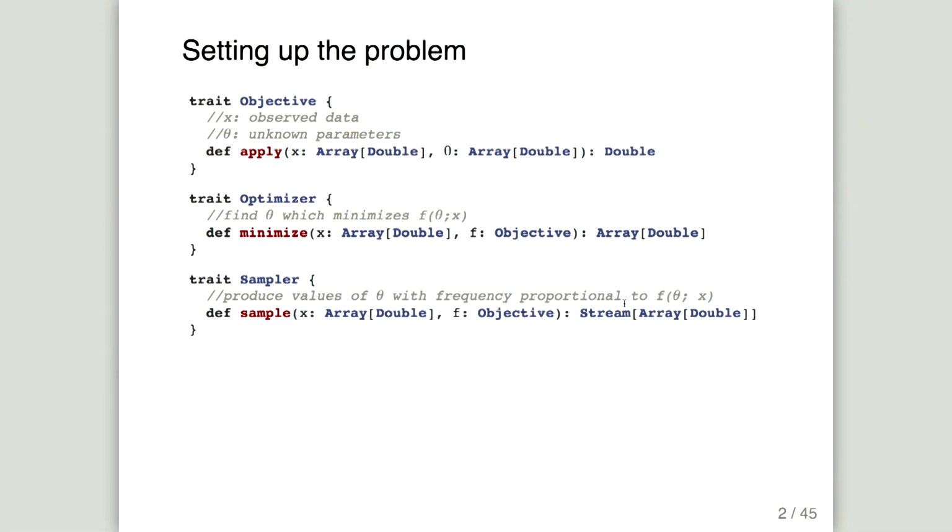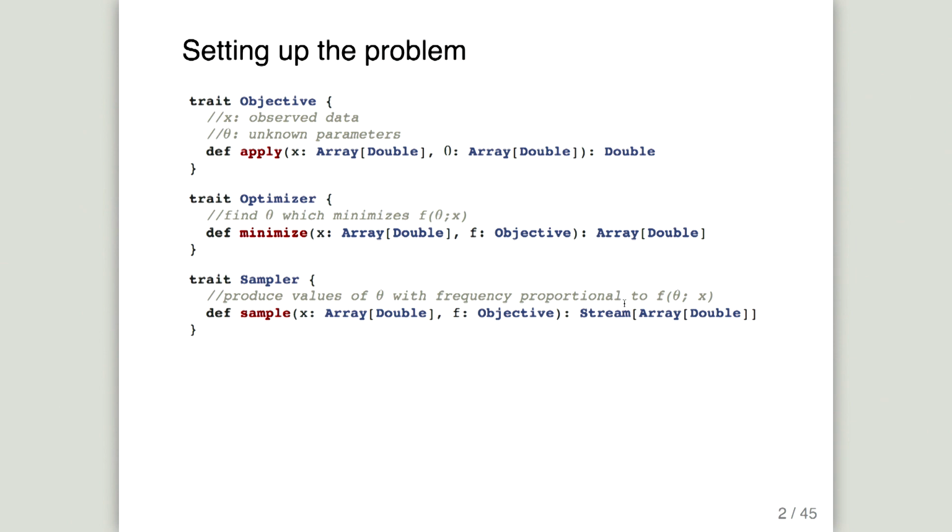To set up the problem with an engineering hat on, this is, I think, the most salient way to think about it, compressed down into a couple of Scala interfaces. We have some objective function. That objective function takes a couple of kinds of input. One of the pieces of input is some data that we have observed in the world. These are values we know. Let's just say that's an array of doubles. Maybe it's actually a matrix or a tensor, but basically it's an array of doubles. It's a bunch of numbers.